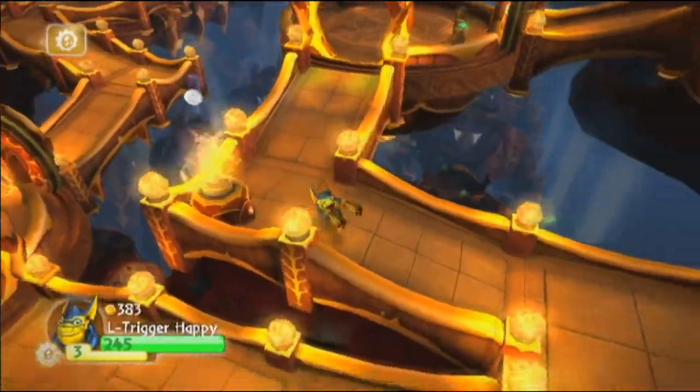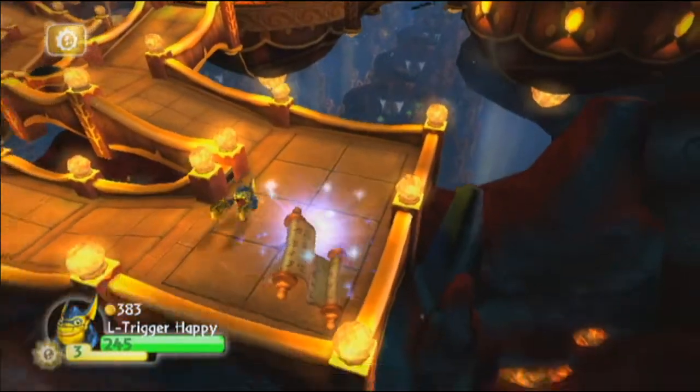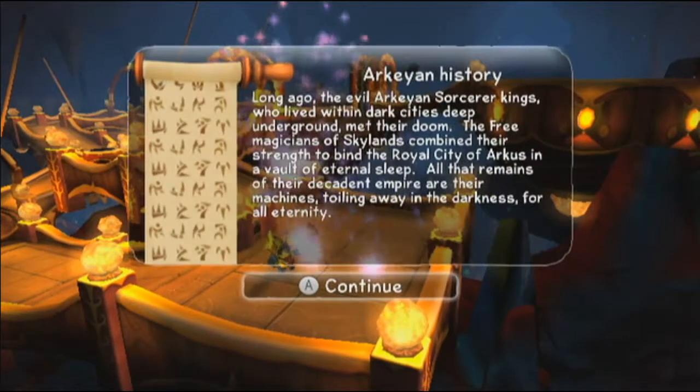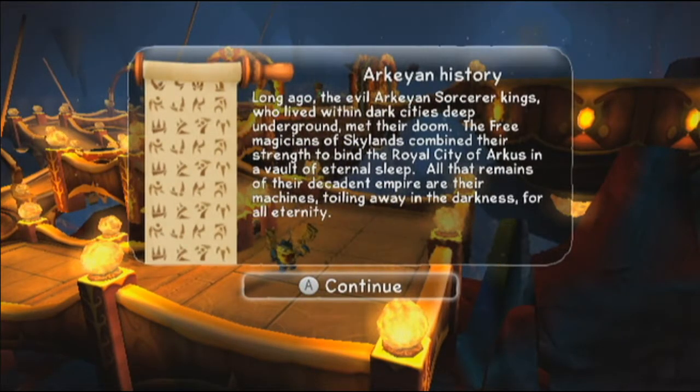There's going to be a story scroll down here on the slope, right. Here it is. Long ago, the evil Arkeyan sorcerer kings who lived within dark cities deep underground met their doom. The free magicians of Skylands combined their strengths to bind the royal city of Arcus in a vault of eternal sleep. All that remains of their decadent empire are their machines, toiling away in the darkness for all eternity.